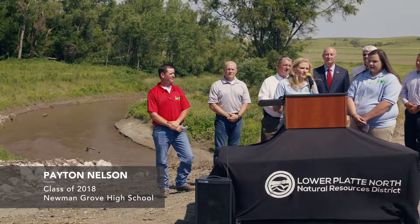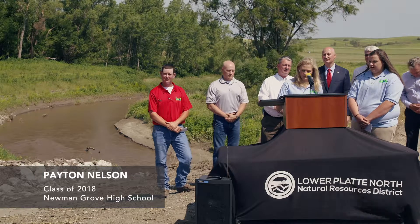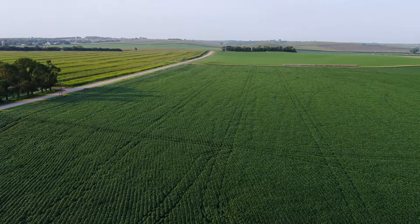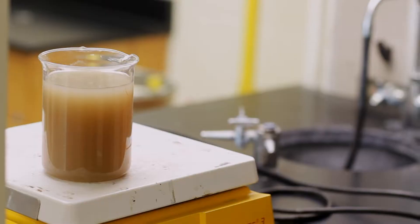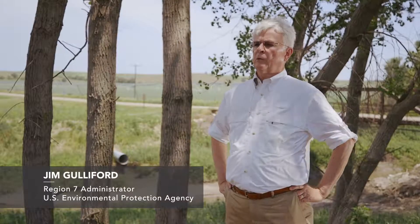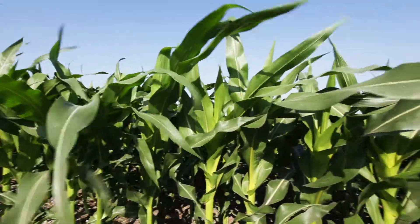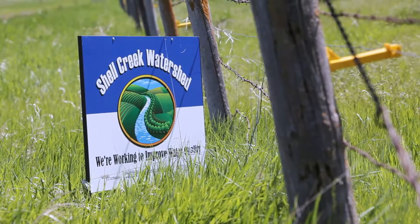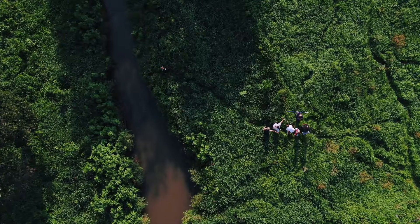The Shell Creek is a stream that runs through five counties and covers almost 110 miles of Nebraska ground. It drains more than 300,000 acres of the farmland surrounding it. The land surrounding the watershed, as well as the water itself, has suffered from high atrazine levels. Atrazine is a herbicide used in corn production to keep weeds out of the field, so it's a real important contribution to crop growth and profitability in agriculture. But atrazine levels in the stream itself were unsafe for virtually any use. So the Shell Creek Watershed Improvement Group was founded in Newman Grove in 1999 to identify and promote needed conservation practices within the watershed.